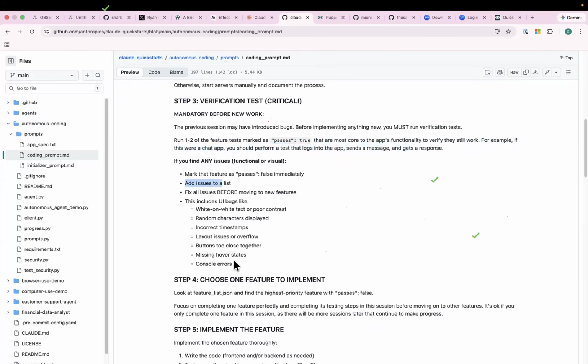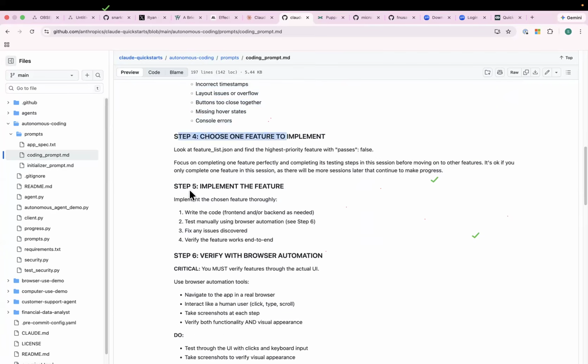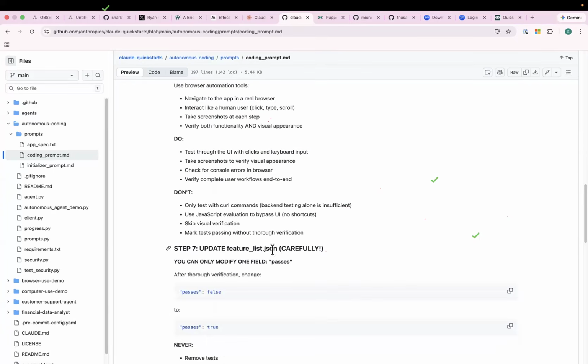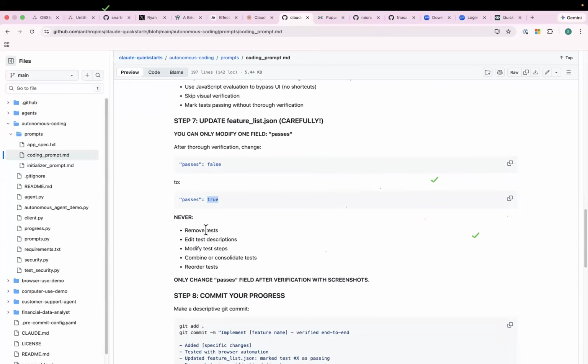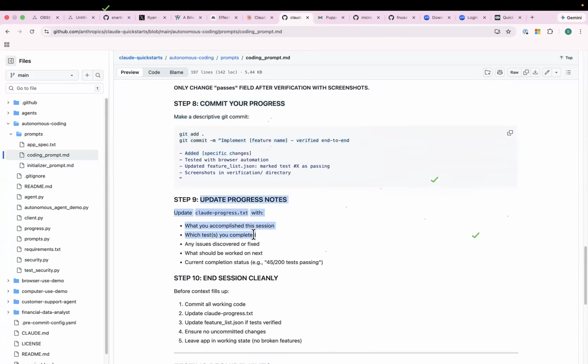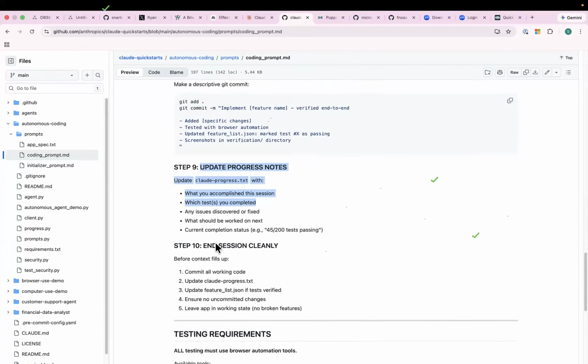Then you choose the one feature that you need to implement, verify with browser automation like Playwright, which we are using, and then update the feature list from passes false to passes true. Never remove tests or edit test descriptions, and so on. Commit your progress and update the progress file. You can also add something to push to GitHub, like what I did here.